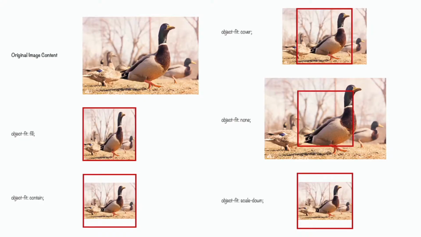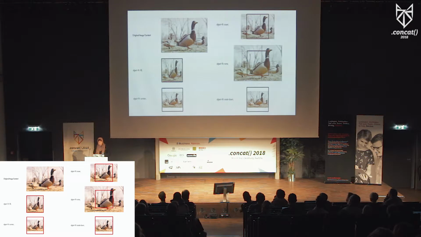So you have the original image here on top. You can see the mouse, okay. So if you use object fit, fill, the browser is going to scale the whole image inside of the small square, which is the first one here under the original one, without preserving the aspect ratio. You can choose contain, which is similar to background position contain, which means the aspect ratio of the image is going to be preserved, but it's going to be shrunk as much as possible to fit in that square. You can choose cover, which scales it up as much as possible with cutting off a little bit of it. By default, it's going to be centered, and you have all of these values. Using object position, you can change them, which is all good.